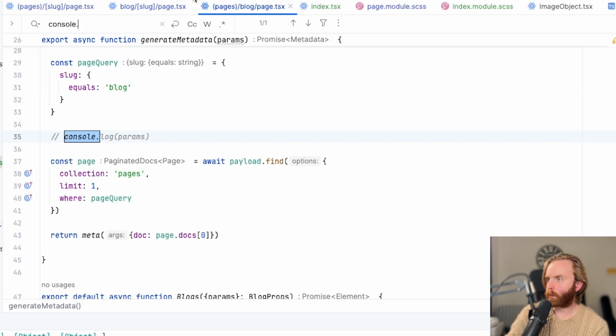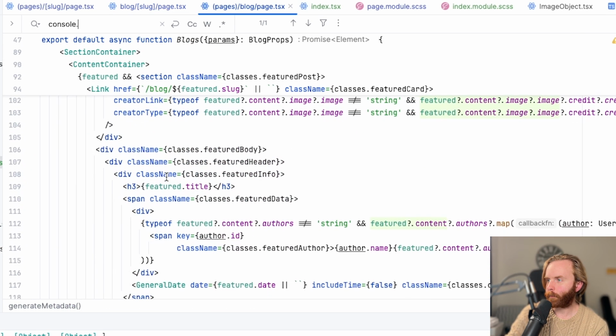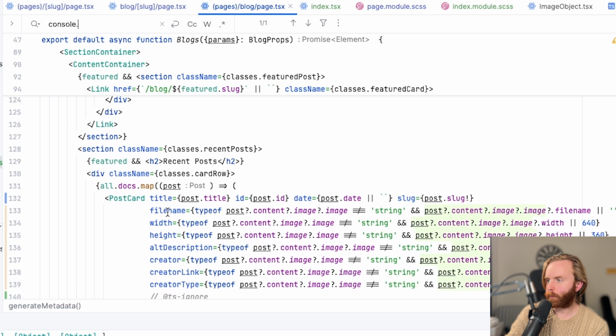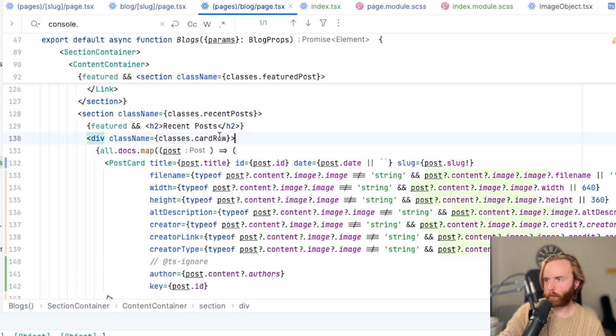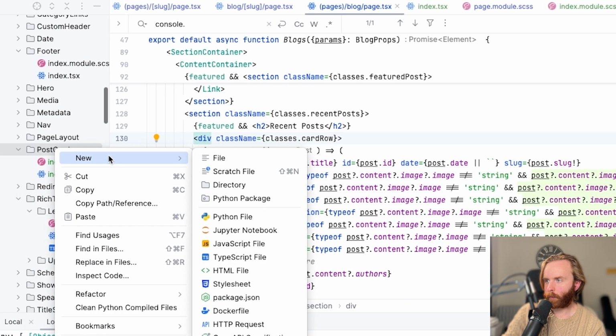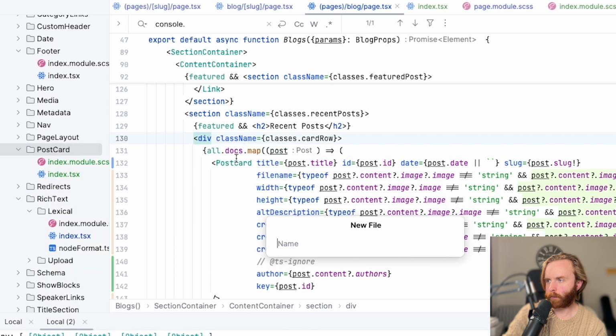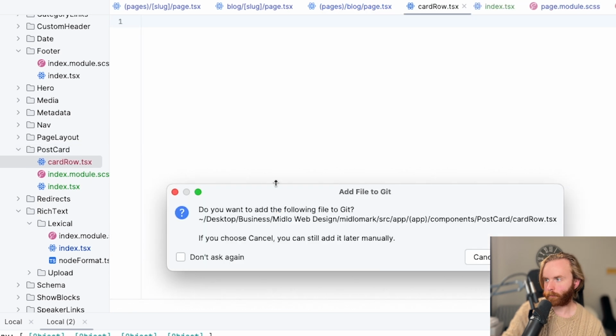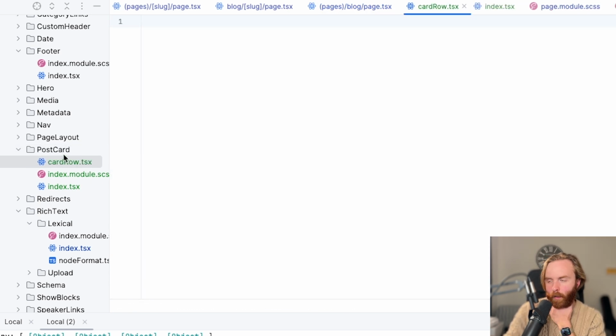So let's find our postcard, and then we've got our card row. So we'll do a new file that we'll call card row.tsx, add.